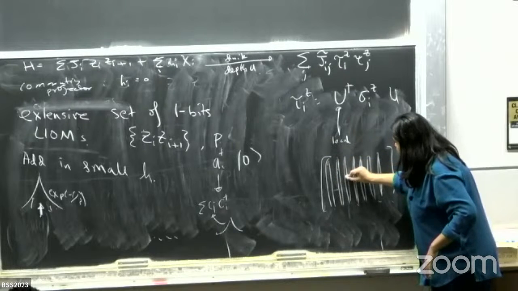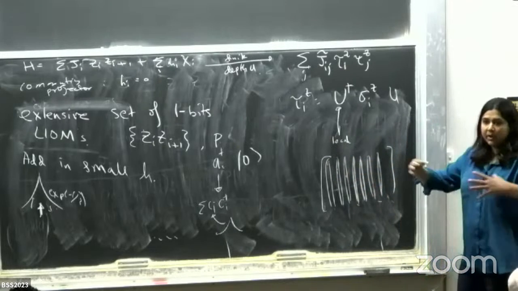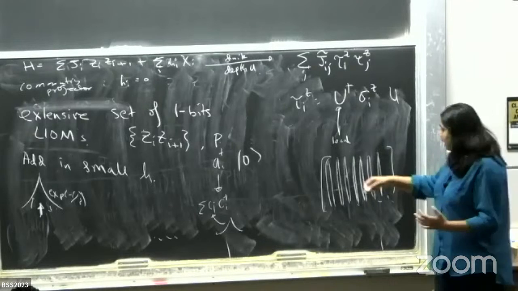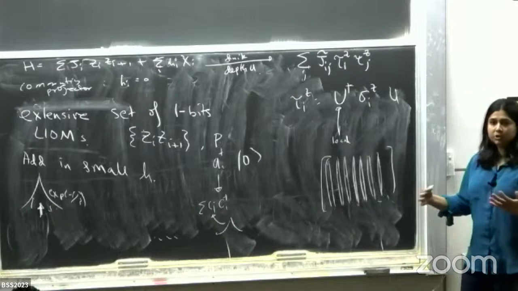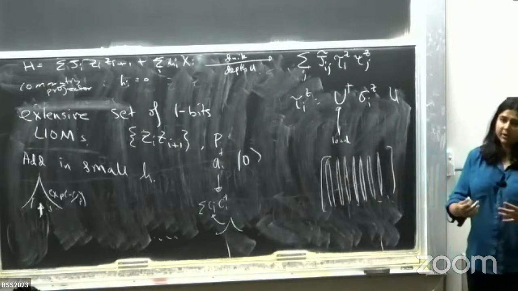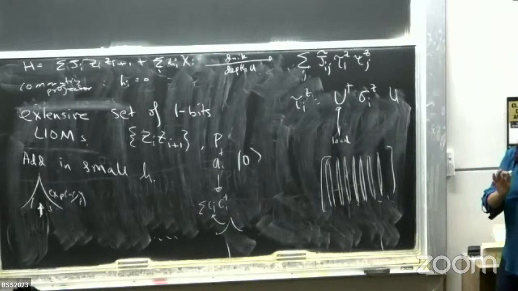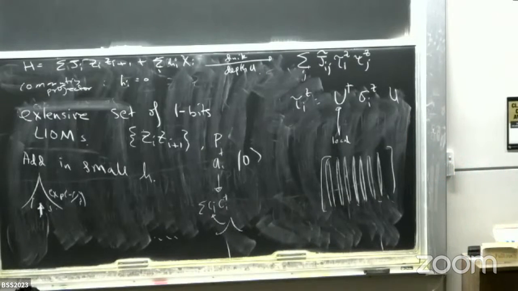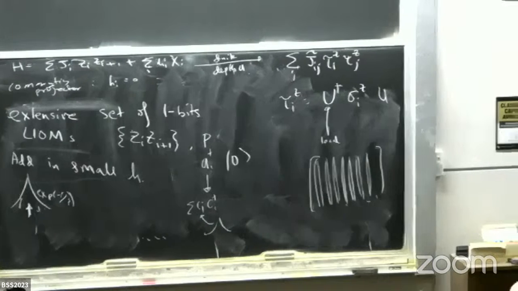But there's one that makes this most diagonal, because all of your eigenstates are just going to look like slightly perturbed versions of your Fock states. And then the most diagonal version of this, the most compressible version, you can indeed make finite depth while incurring some vanishing error. You can get to whatever accuracy you want with a finite depth circuit.